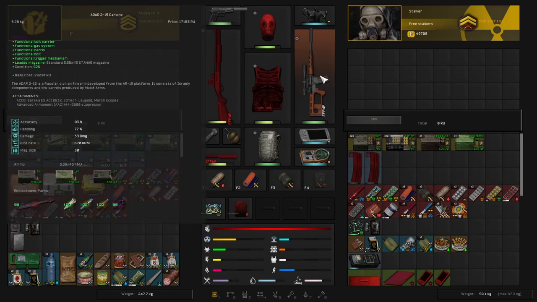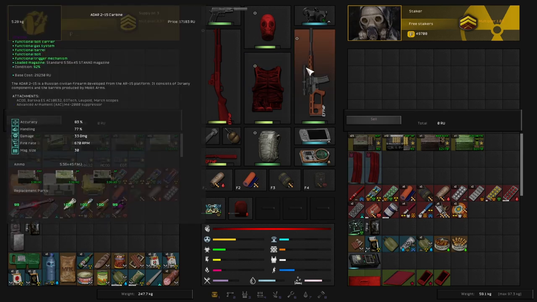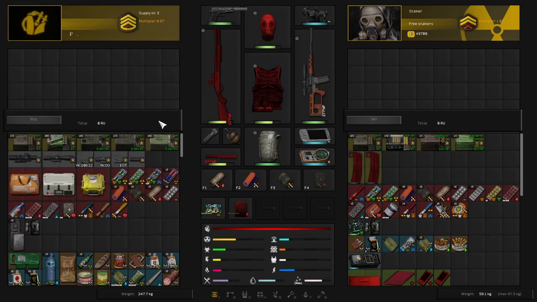I would like to get a better scope. I'm not sure what kind of scope we have right now, but I'm pretty sure this one might be better. But it's really hard to tell. It's a 1.1 and then 8 times 24. Like, that does not tell me anything. It is not usable information, honestly.